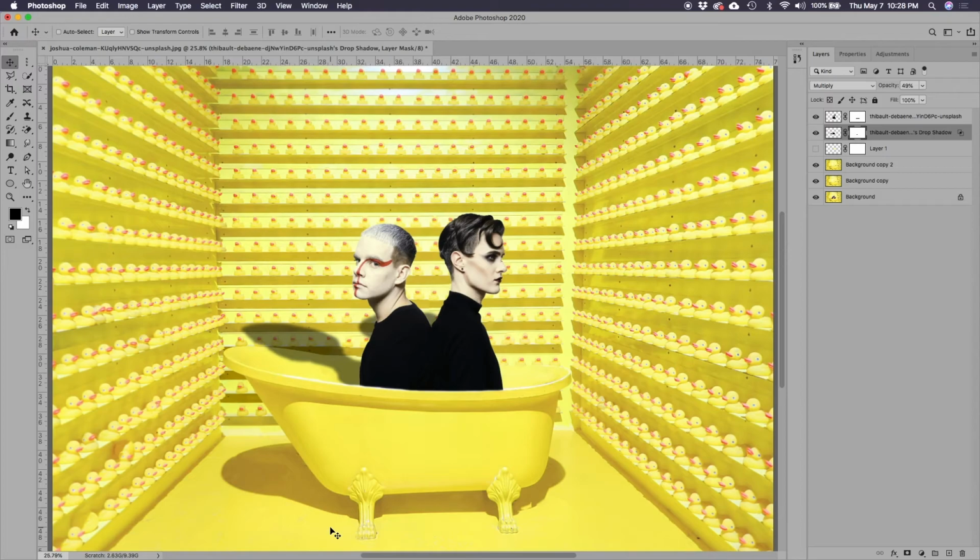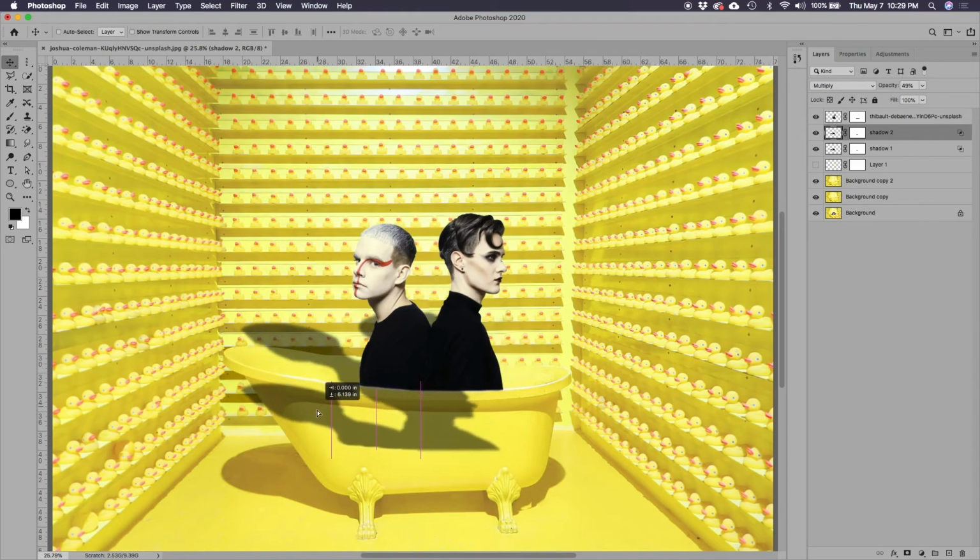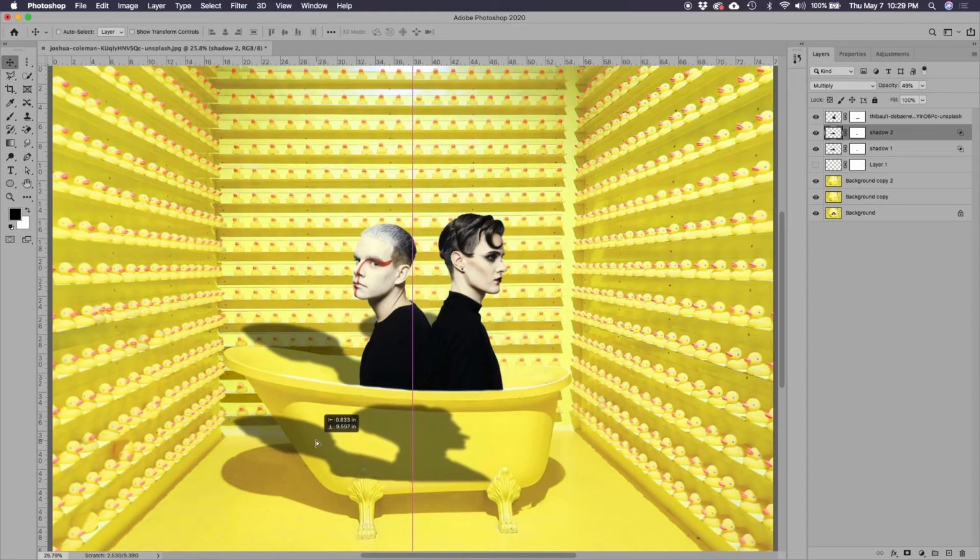It's pretty easy actually. We're going to take the shadow layer and rename this Shadow 1. Then we're going to duplicate this layer by dragging it down to the new layer icon. And now I have Shadow 2. Shadow 2 is not in the same place. Shadow 2 is all the way down here.